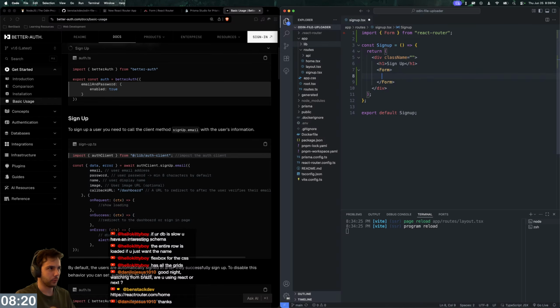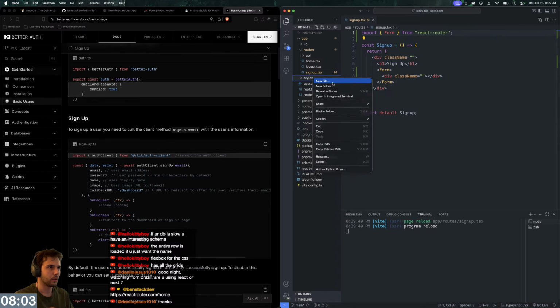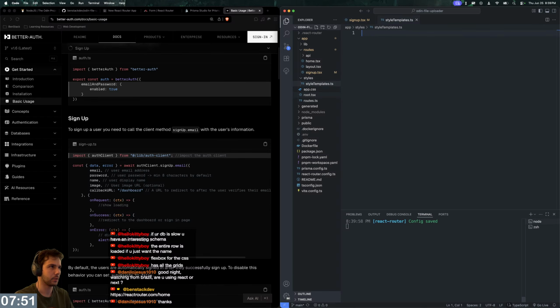Anyway, we can build out the form and then go from there. So let's just build out the form. So let's just do const form row style. Actually, let's just make a styles folder. New folder, styles, components, or what should I call these? Style templates .ts.